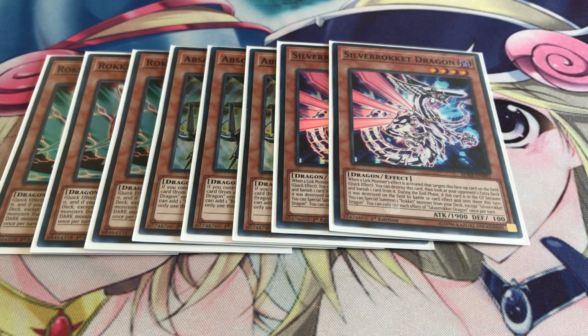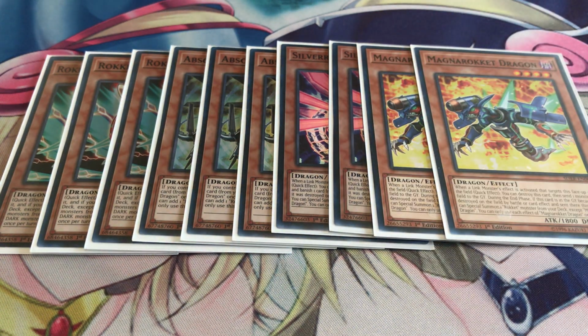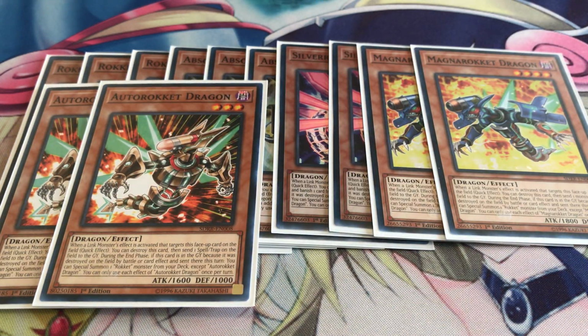All right, so moving on, I'm going to be playing Magna Rocket Dragon at 2. Like I said, they all have the same effect where if they're targeted by link monsters, they self-destruct, and their end phase effect lets them special summon. So I'm only going to talk about its own self-destruction effect. This one sends a monster, non-targeting and non-destructive either. So Magna Rocket Dragon, definitely a great card. 2 Auto Rocket Dragon, sends 1 spell and trap. Like before, it doesn't target. So Auto Rocket Dragon, definitely a must-have.